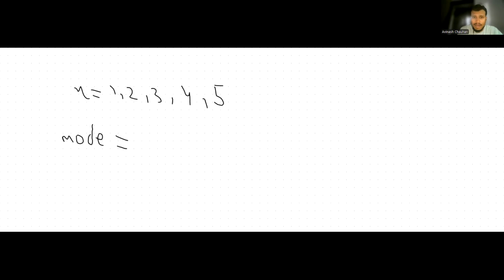If I add, for example, another 2, the value of my mode will be 2. If I add again a 3, the mode will be 2, 3. If I write another 3, what will happen?